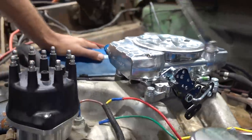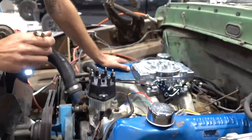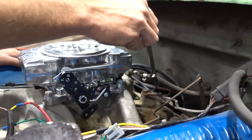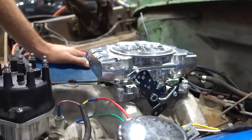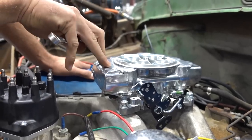Another thing, make sure you know where all your vacuum provisions are going to go, and if you're not going to use one, just cap it off. We've capped everything. We no longer have a vacuum advance. It's all electronically controlled, and our power brake booster is fed off the back of the intake manifold. Only thing left to do is take our time, making sure we tighten this thing down evenly. You just need it snug. You don't need it really tight. You don't want to warp the base of the throttle body.